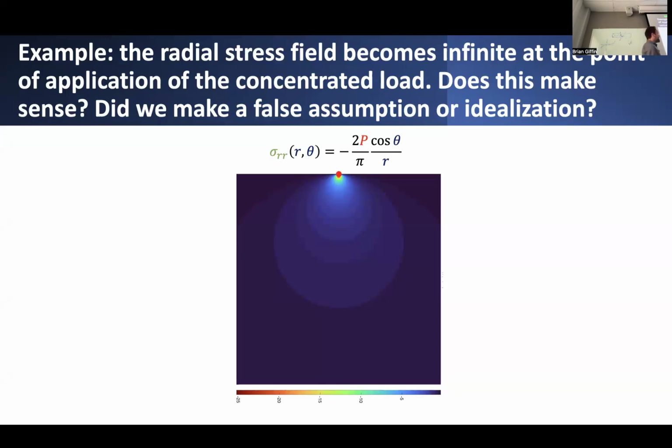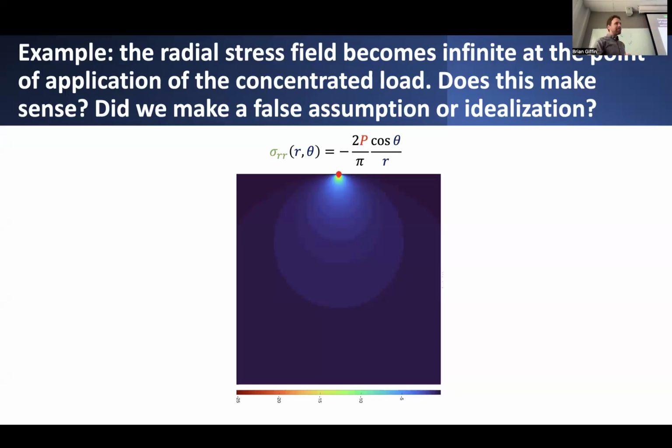The implication is that anywhere along one of these circles, the radial stress has the same value, which is kind of interesting. And as you shrink the size of that circle, that radial stress is still constant along that particular smaller circle, but it's now larger. And it continues to grow until obviously the radius of this circle shrinks to 0.